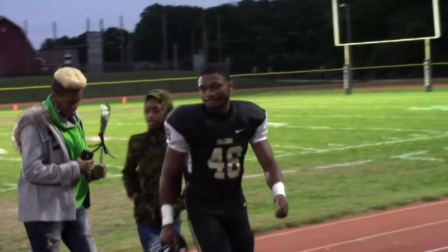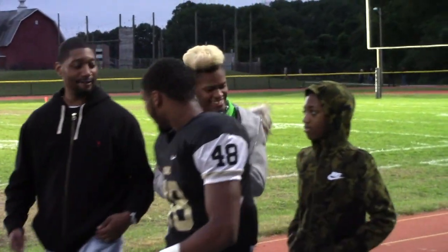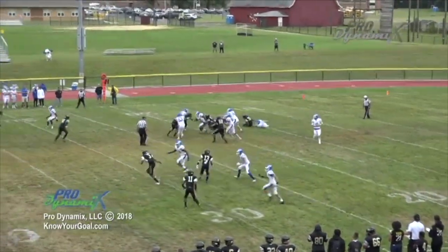Jalen Blackwell is being escorted by his mom and dad, William and Monica Blackwell. Hello, sir. What is your name? William Blackwell. Who is your son? Jalen Blackwell. Okay. What is your favorite memory of your son playing football? My favorite memory would probably be when he was a 7th grader playing rec football. He had a blocked punt that kind of saved the game for the team, and that was probably the fondest memory because it was their first championship, and it was a pretty good play at the end.